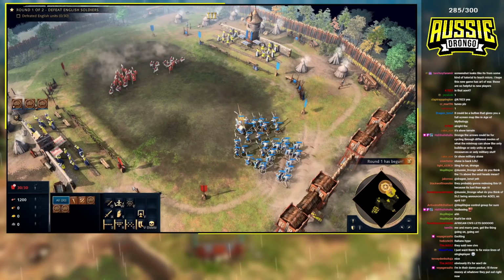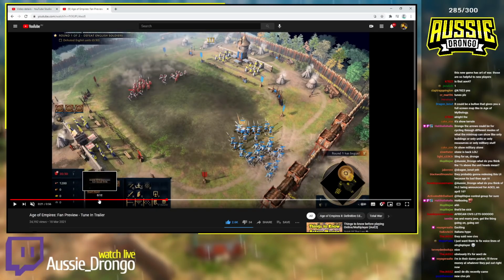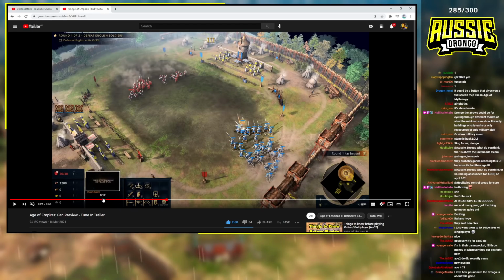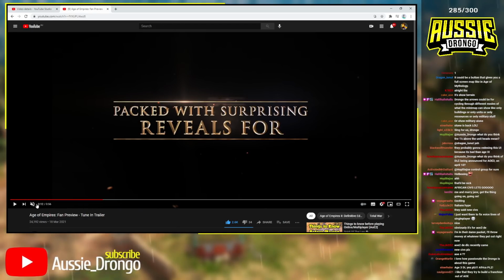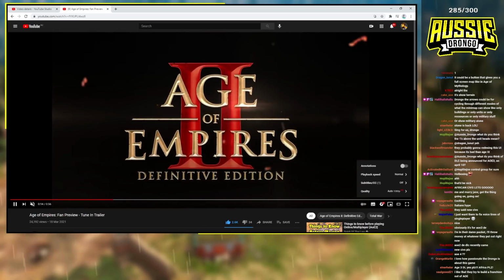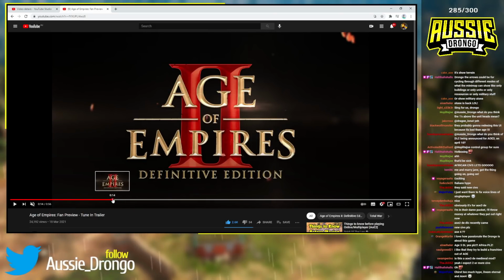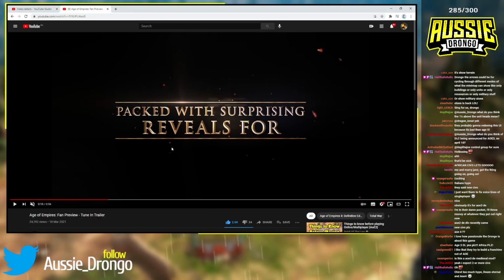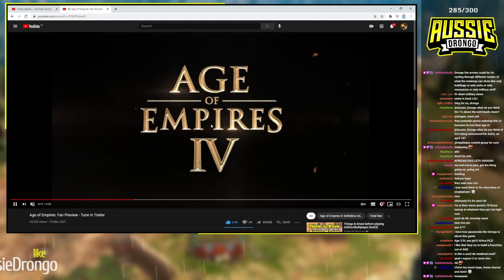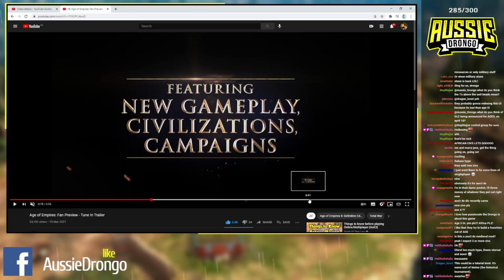So I think it's incredibly likely, because if we go back and look at the actual video, which is the one that they just announced, where is it? Here. Okay, packed with surprising reveals for... Oh wait, we're in 0.25. This is going to be slow. Age of Empires 2 Definitive Edition, Age of Empires 3 Definitive Edition. They literally said, packed with surprising reveals for Age of Empires 2, Age of Empires 3, and Age of Empires 4. And then I think they even said something else, like, and other things.